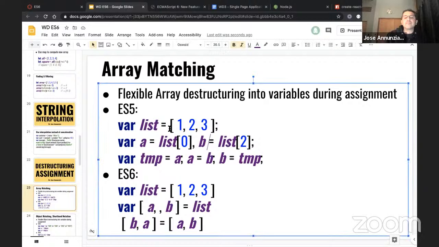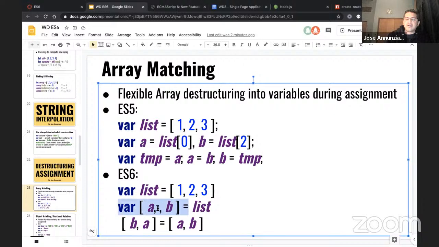All right, array matching. In most languages, you can declare an array, and then use the square bracket notation to extract values from that array and assign them to a local variable. That's nothing new. You can do that in JavaScript, obviously. Well, in ES6 they introduced a new syntax called destructuring. Just like constructing an object means you're putting data into an object, destructuring is extracting data from an object. So for instance, if you have a data structure with 3 items in an array, you can retrieve data from it using this syntax.